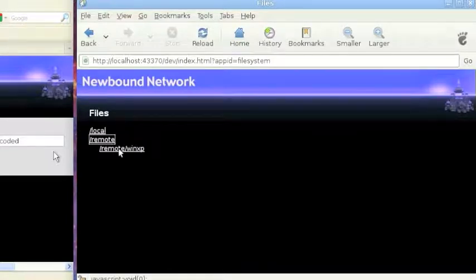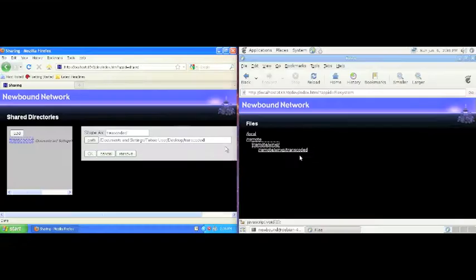There we can see the Windows XP share. Because our devices are connected, double-clicking on that allows us to explore what the Windows XP device has shared. And here we have the transcoded directory that we shared on the Windows XP side.